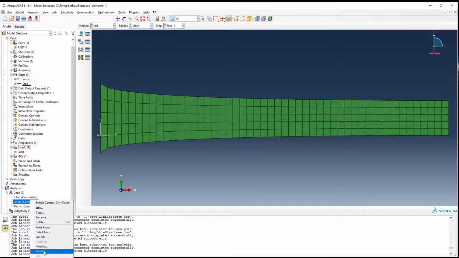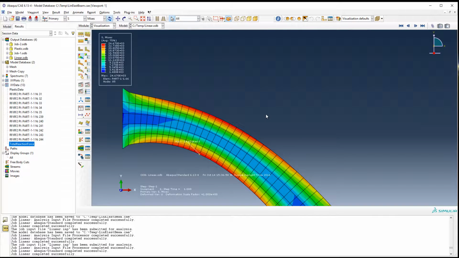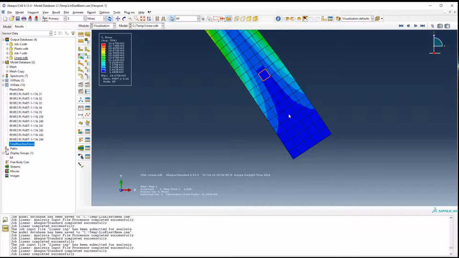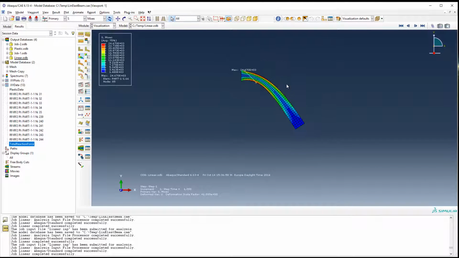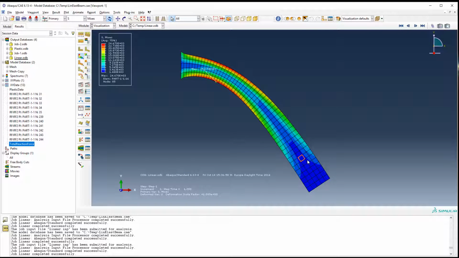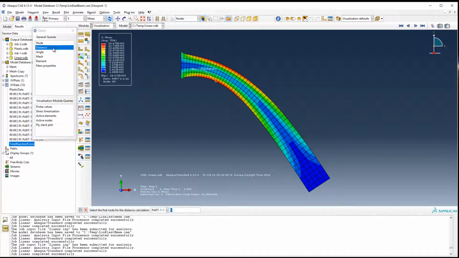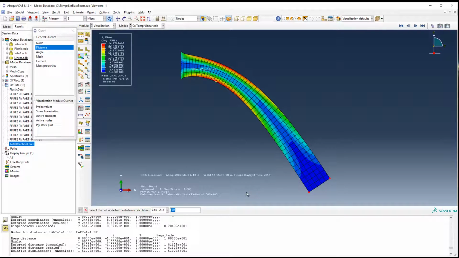So, when it's done, let's show the results. All right. So, it's bent already. Let's view the distance here. Remember, this was 10 at the beginning. So if you go to Tools, Query, Distance, select this point here, select this other point here, we can see that the magnitude of the relative displacement unscaled is 1.5, and the deformed distance rather scaled is 1.8, so it's an 80% increase, and that's not good.